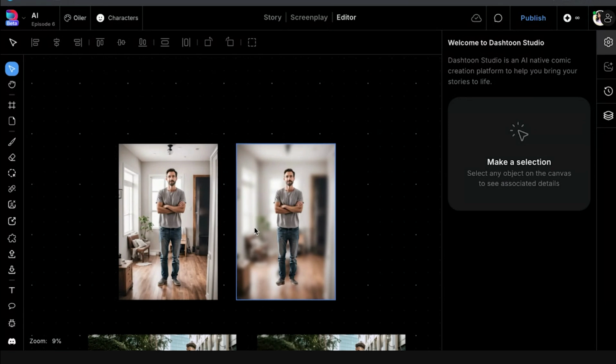So the very first thing that you have to understand, whenever you have a full body shot, don't directly blur the background. A lot of people make this mistake. I have seen a lot of people do this.